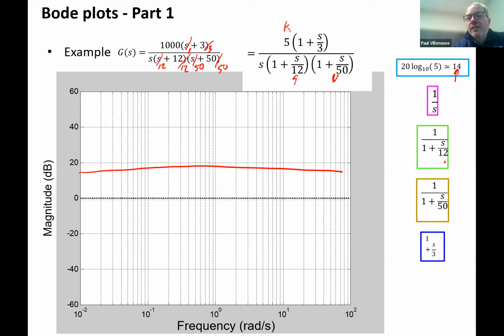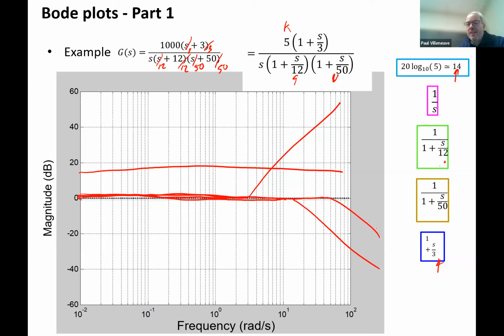This one over here, the s plus 3, this one way down over here, that's a zero. So it does nothing until I hit the break frequency, which is here. Then that goes up. This one does nothing until it reaches 12. So I run along until I hit 12 and then it goes down. No, 12 is, sorry, shorter than that. That goes to 10 and then let's say 12 is about over here and then it drops off. And then the next one is 50, 20, 30, 40, 50, and then goes down that way.